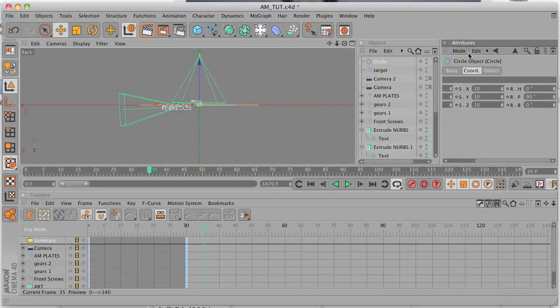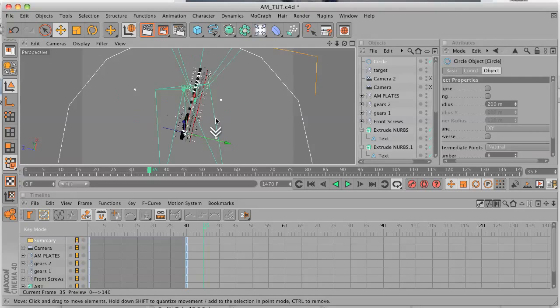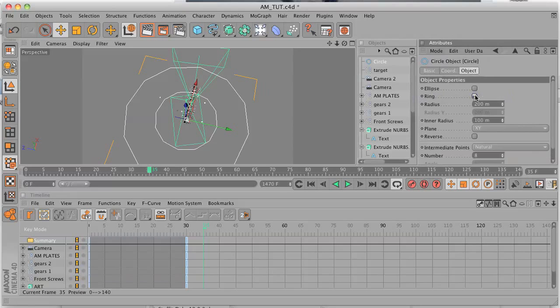And let's go back to our perspective view so we can see how circular this is. It's not very circular. That isn't it. That's not it. There we go. That's what we wanted.